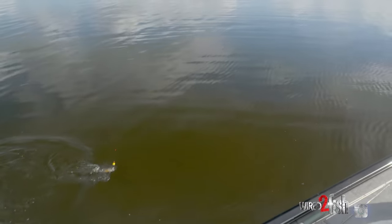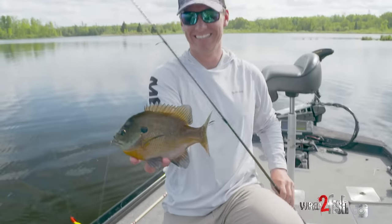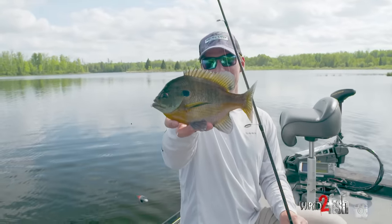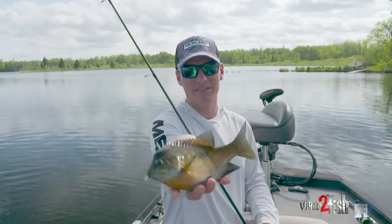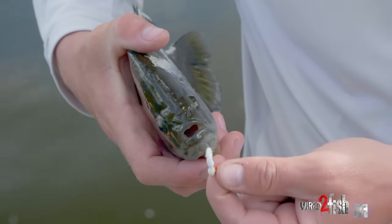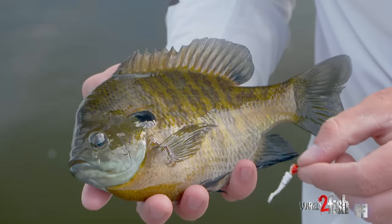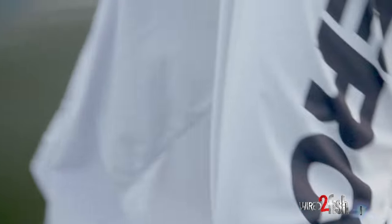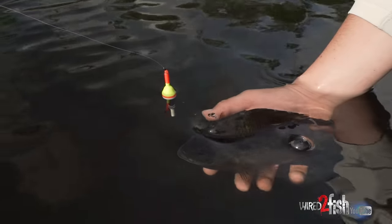That's a big one — wow, that's a nice one! Really, pound for pound, they're some of the toughest bluegills I've ever come across. That makes me really happy. Look at the size of that thing — it's a big beautiful bluegill. That bull-headed bluegill. That is so sweet. I love it. Ten inches — that's a ten-inch bluegill.